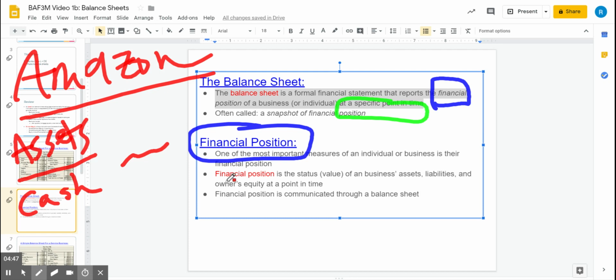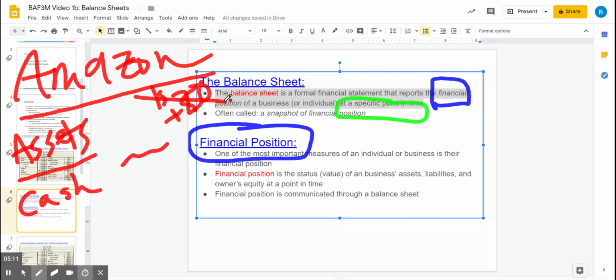on this day, if 5 minutes from now I go on Amazon and I give them $20 and they're going to ship me a book, and maybe I pay them instantly in something that's equivalent to cash, then what could be said is that 5 minutes from now Amazon's cash will be plus $20. So in other words, 5 or 10 minutes from now, Amazon's balance sheet will look different than it is right now at this moment in time.